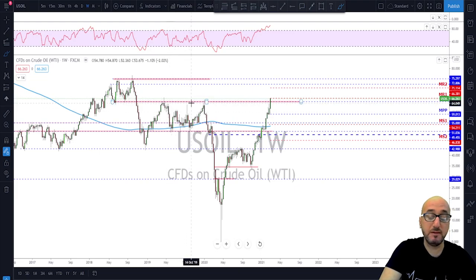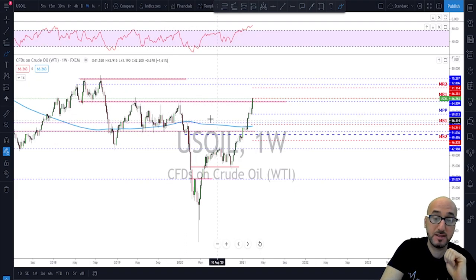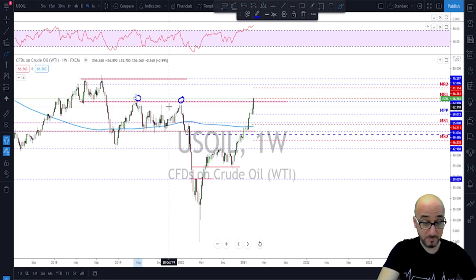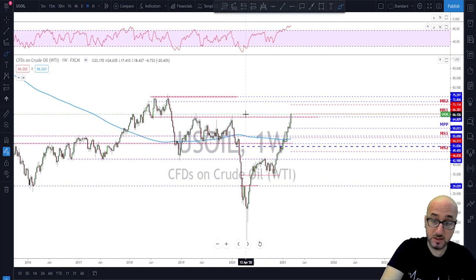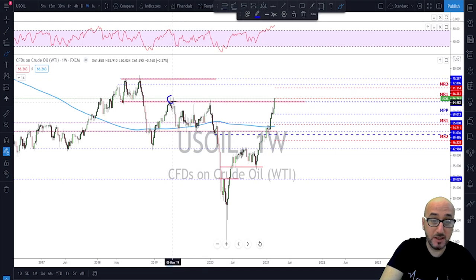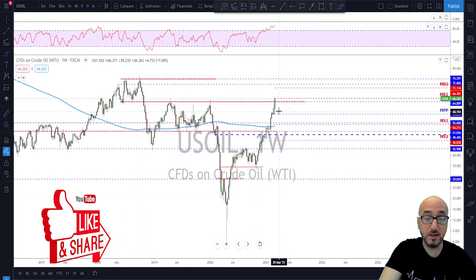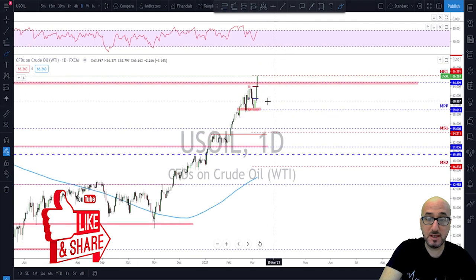Oil still bullish, so I was saying that 65 area is our level of interest, and that I want to see a tag above previous highs. We've got the first high tagged and the market closed above it. We still have this high here now. Still bullish, nothing on the chart showing any bearishness, but keep an eye on the RSI at the weekly. We are at the extreme overbought. Next week, if we break and hold above this, like a couple of daily candles above this level, that could signal continuation even further up without any correction.